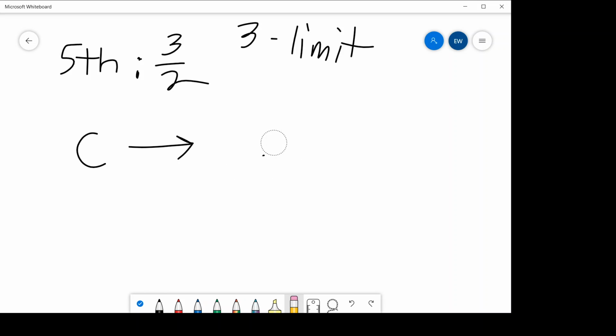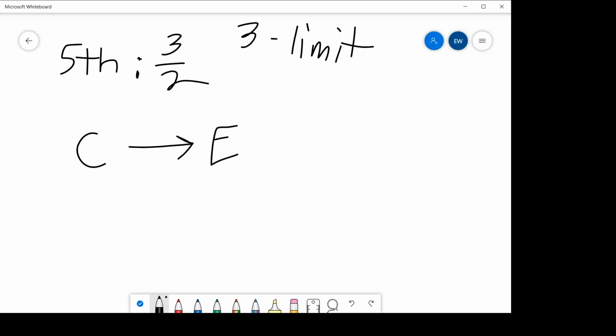Now let's say that we had C to D. This would have a ratio under Pythagorean tuning of 9 to 8. A little bit bigger numbers, and the major second has really bad consonance. It's a very dissonant interval, generally speaking. Now, where things start to become a problem is the more fifths you move away from C.